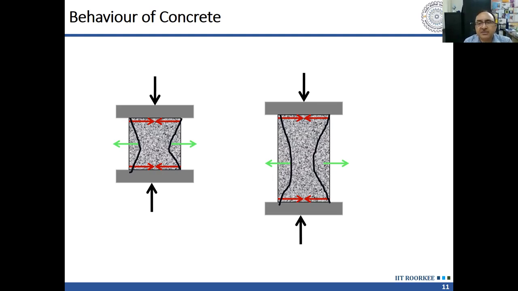So due to the size effect, there is a factor of 0.85. The strength in a member is approximately 85% of that of the cylinder, and cylinder is 0.8 times the cube. So if I'm using FCK, which is based on cube strength, I have to multiply that by a factor of 0.8 and 0.85. That becomes 0.67 FCK. And that's how this 0.67 FCK comes. There is no factor of safety in this 0.67 FCK. This is only the corrected strength. Factor of safety is applied over and above that. So that is 0.67 divided by 1.5, which becomes 0.446. So that is used in our calculations.